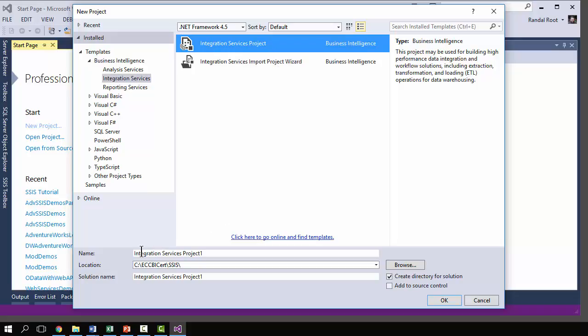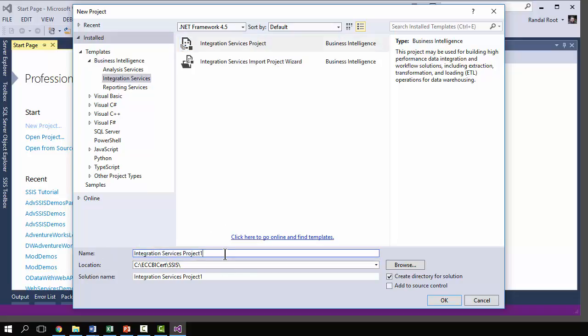So I'll go ahead and create an integration services project. Let's see, integration service project 1. I could probably live with that. Probably should give it a better name. But let's try this. How about mod 03 SSIS demos?